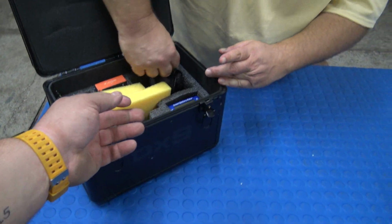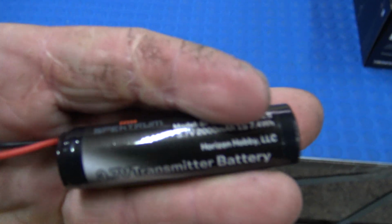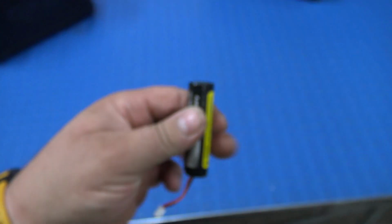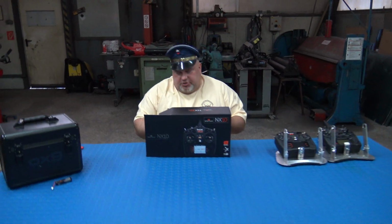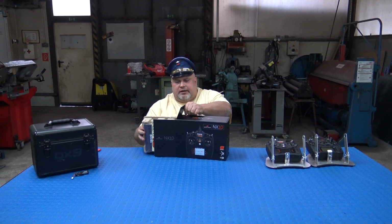I think that I have it here. Yes, this one. 2000 milliamp battery that comes with the radio, but this one, I mean the NX10, comes with a triple like this. Because this radio, my friends, I can say this, can be for the professionals. I really think so, and I will show it quick, how it looks.